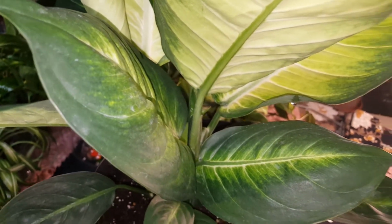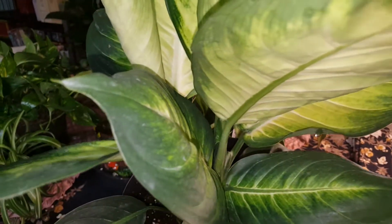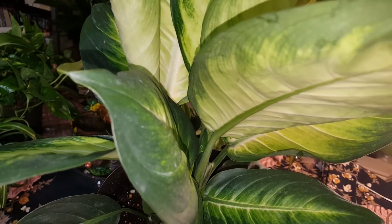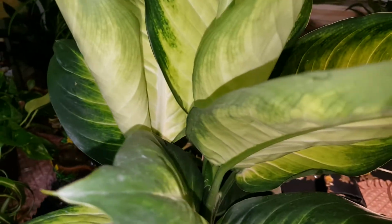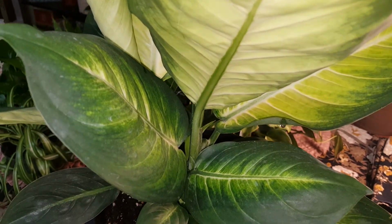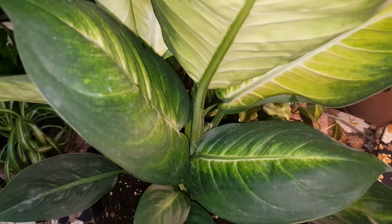Also, keep this plant away from small children and animals. It can be toxic. It has a creamy white liquid in the stems, like if you cut it or something. You don't want to get that. Some people are allergic to it on your skin, and it can be very harmful if swallowed. It can irritate your throat.